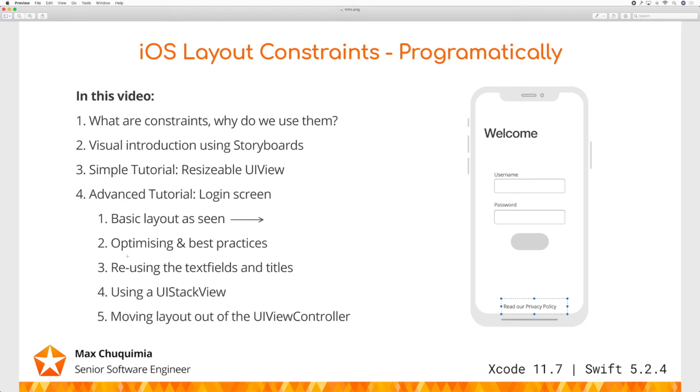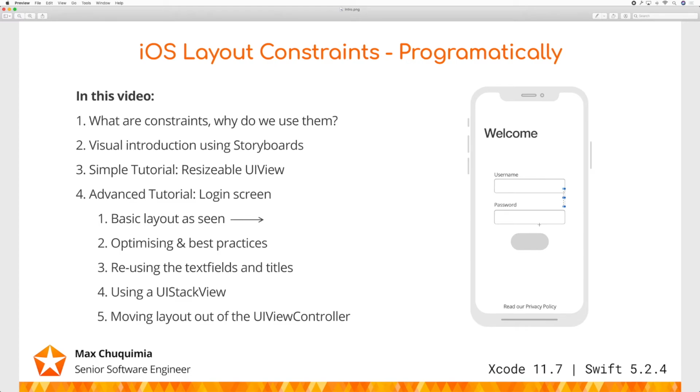That being, don't over constrain things, even like don't say the same rule twice, like we just saw with the x-axis and then setting both the leading and trailing, and also fixing views positions to the view geographically above them where possible, rather than repeating yourself with the paddings every time, just so that if we want to move everything around, we can just move the top view. Say we want to move it up here, then everything's going to come with it if we've anchored it to the views above it.